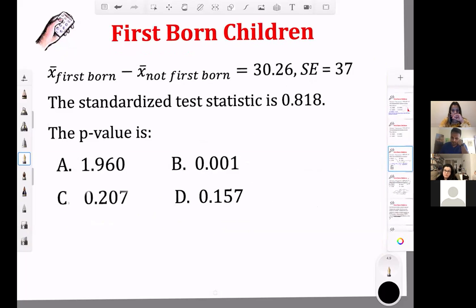The standardized test statistic is 0.18. What is the p-value? So how do you find the p-value, Manipur? Let me look at my screenshot really quick to find the p-value. Like, isn't that because we have the z-score, right? Yes, this is. And then we just put it in. Okay, hold on.